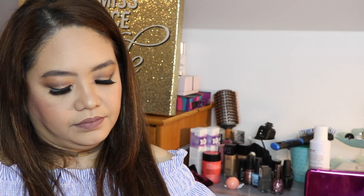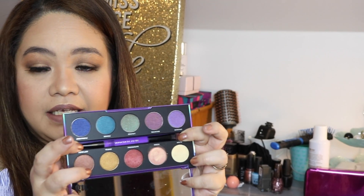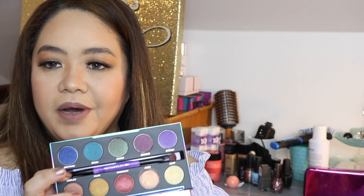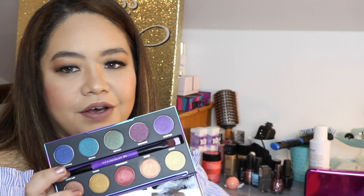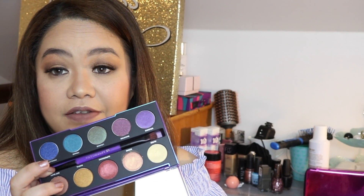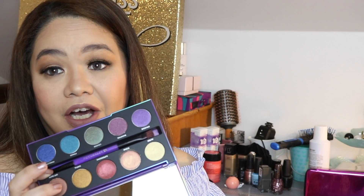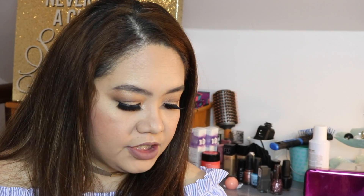These are the newer ones, that's why they're on top of the pile. One is the Urban Decay After Dark — this is very promising. I haven't used it a lot, but this kind of video gets me in the mood to try more of my stuff and appreciate what I've got. It has a very nice color collection, so I'm going to try that pretty soon.